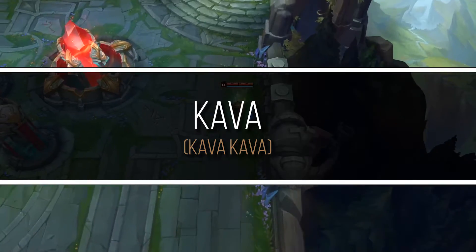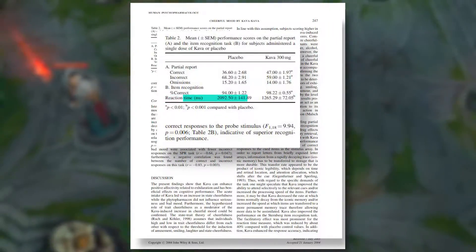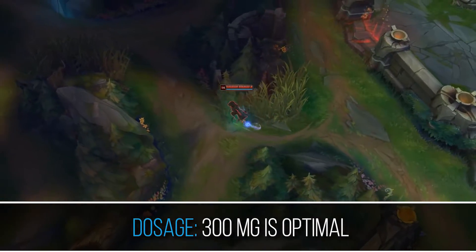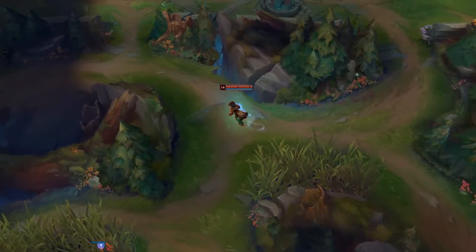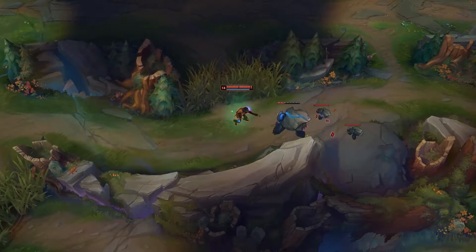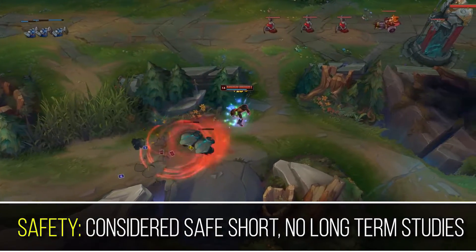Kava is a natural plant of the Pacific Islands. One study measured reaction time and recorded an astonishing improvement of 40%. A normal dosage is 300 mg per day as used in the study. Animal studies show that kava extract at doses up to 73 mg per kilogram of body weight for 6 months failed to exert any toxic effects, but there are no long-term human studies to confirm its safety.